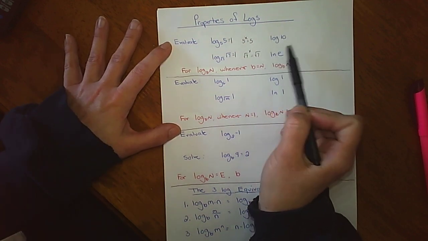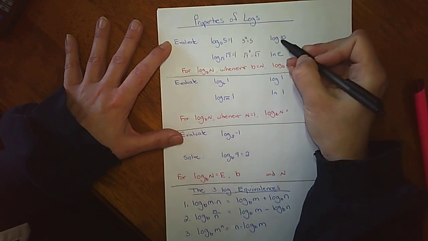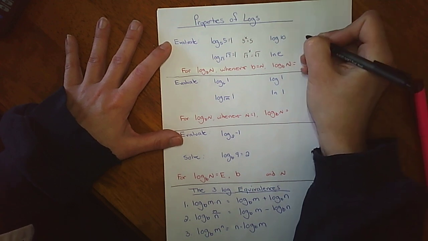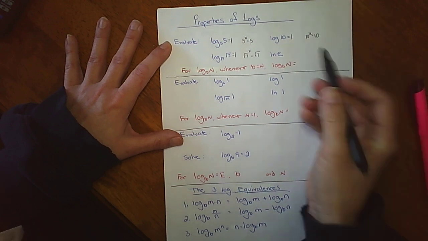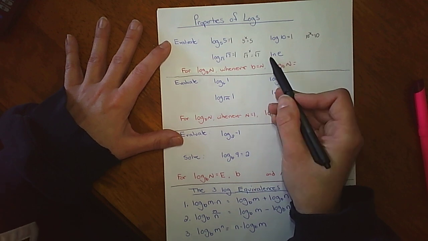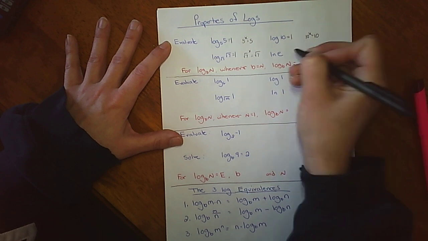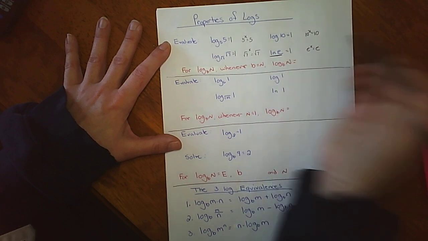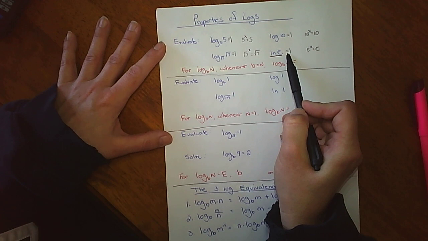So let's look at these two now. Log 10. As we discussed yesterday, anytime you don't see a number there, it's the common logarithm. That means you can assume 10. So 10 to the x equals 10. So that would equal 1. And once again, natural log of e is going to be one of the most famous ones we see. Again, because that base is e, e to what gives us e? Once again, 1. And again, this guy is going to be super famous. He pops up a lot. So anytime we see this, we know it's going to be equal to the number 1.